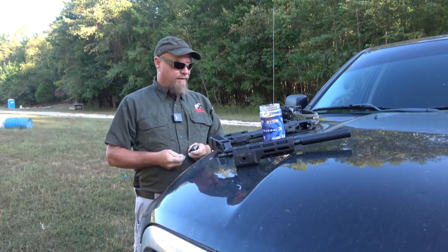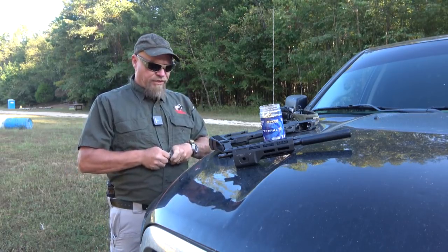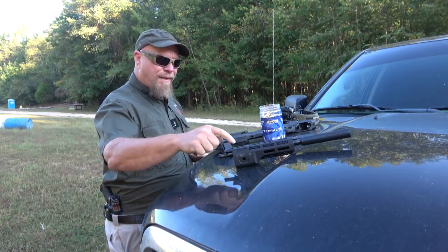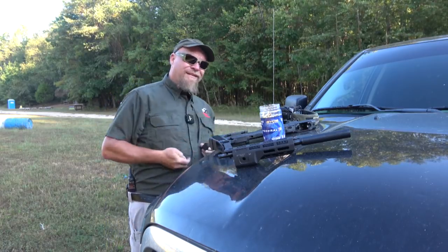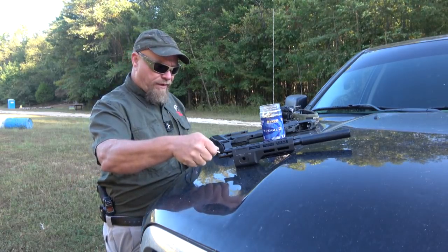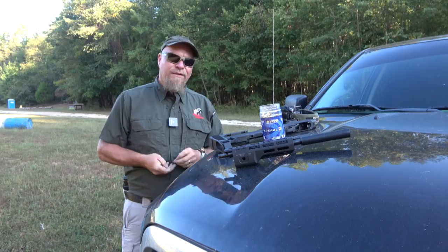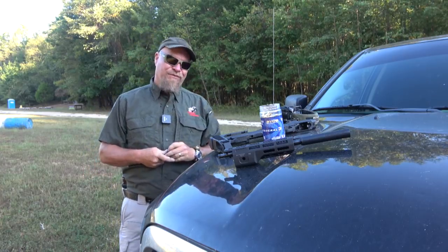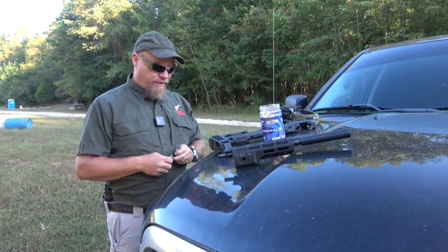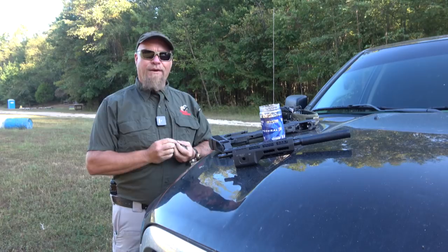I didn't bring it; I don't have a sight rail for it yet. So there's some discussion — I should ask my boys at Midwest — should the dot be mounted to the rail or to the receiver? Because this is kind of a weird deal. The chamber is on the end of the barrel and that's on the rail. So what's going to be the best mount? Traditionally we say mount it on the receiver, it's just that simple. But this gun complicates that somewhat. With the takedown models and iron sights, they have one sight on the barrel and one sight on the receiver.